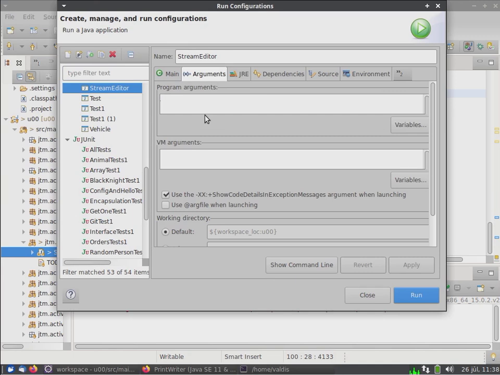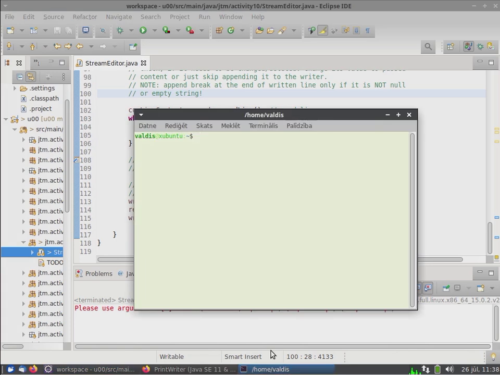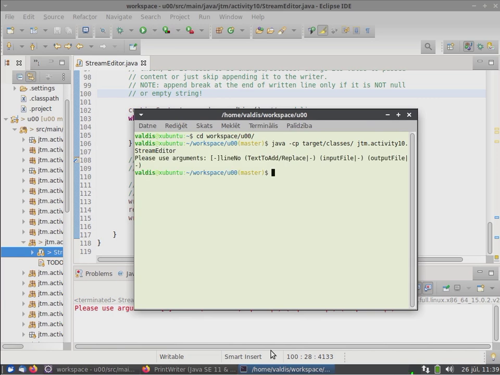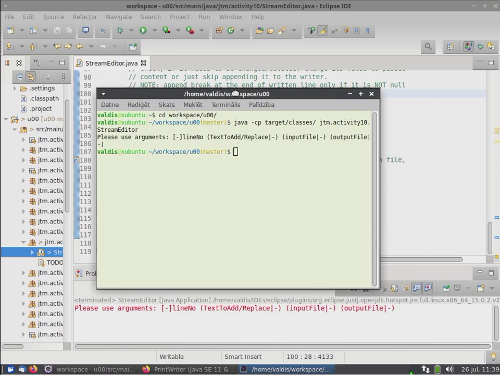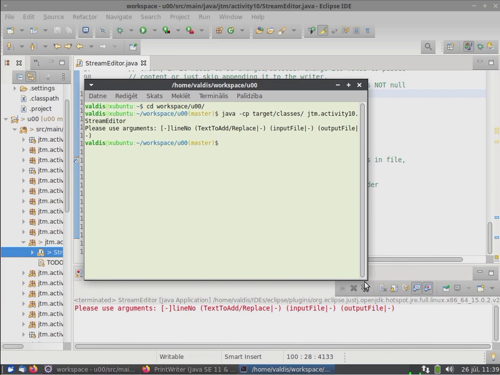But then when I need to change them, I need to do many clicks, and I don't like to do this. Therefore, for me it's easier to test it here in the terminal.